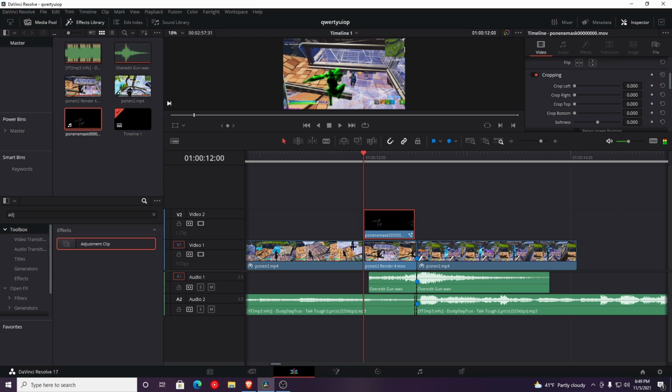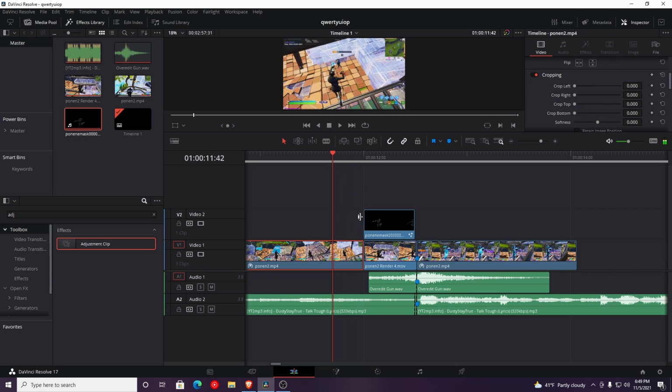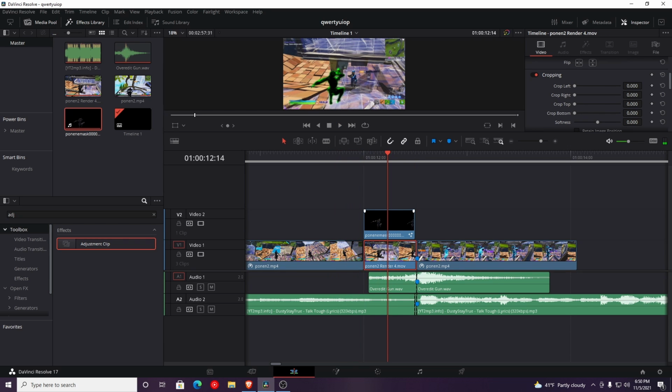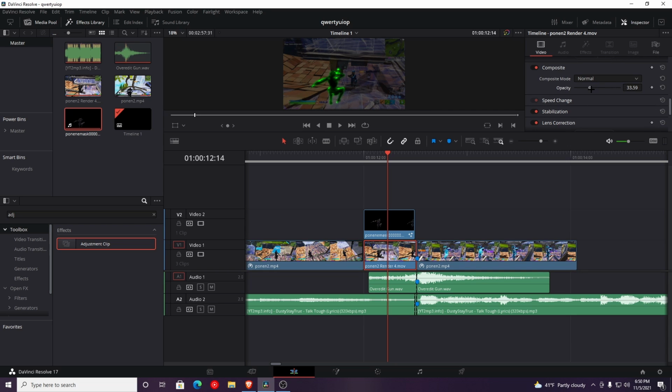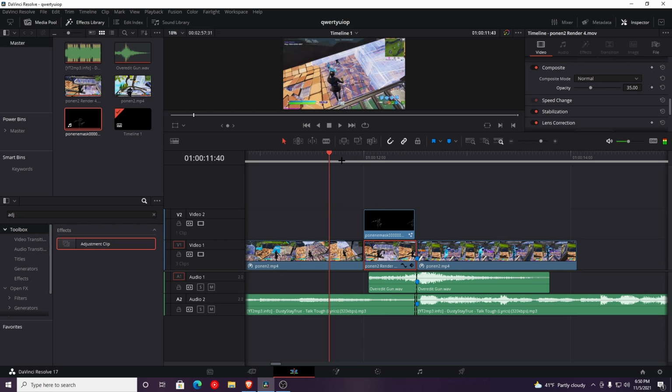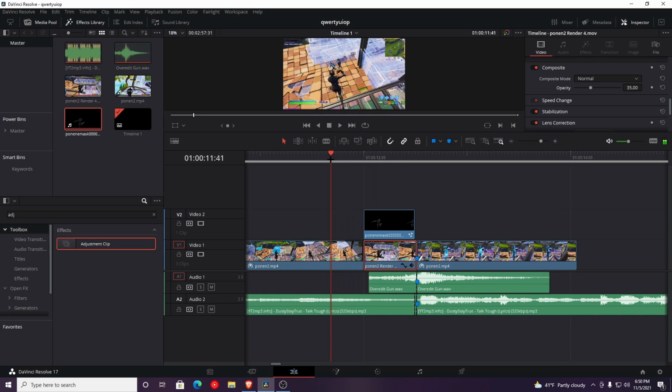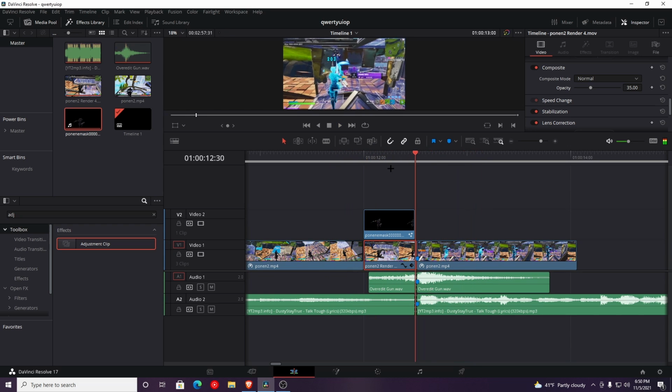It's gonna look weird to start. I'm not like professional at this, so I don't do keyframes. I just drag this out 10 frames, and then click on this bottom one here and change the opacity to like, I normally have mine on like 35. So like, let me save the project really quick. So it like fades out and then goes to it.